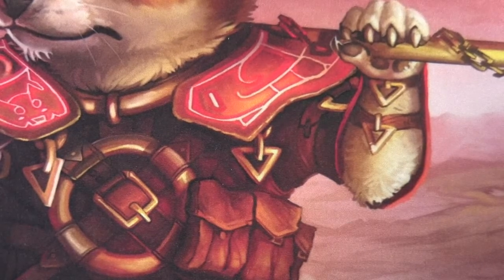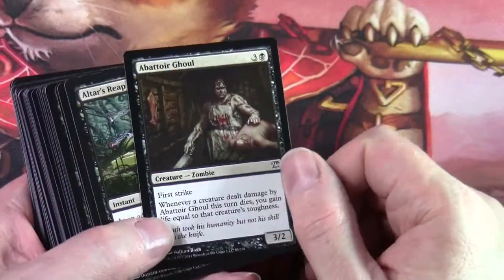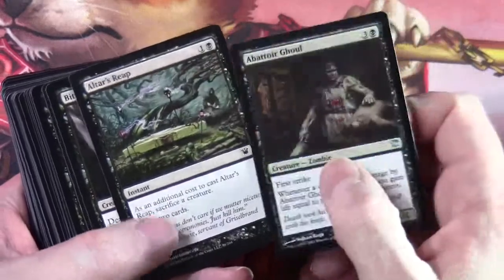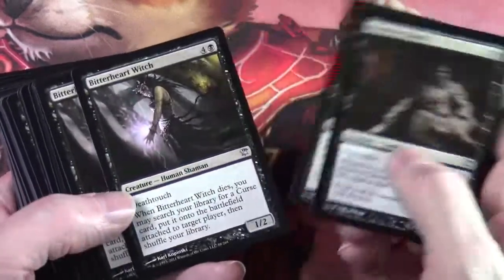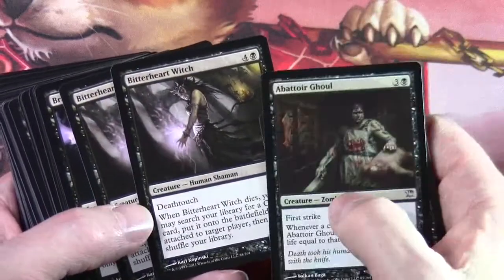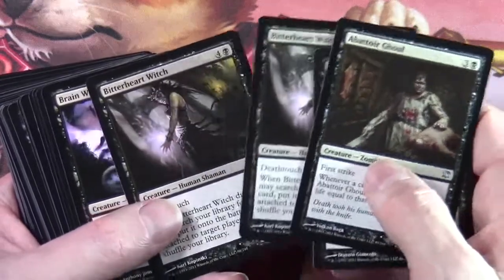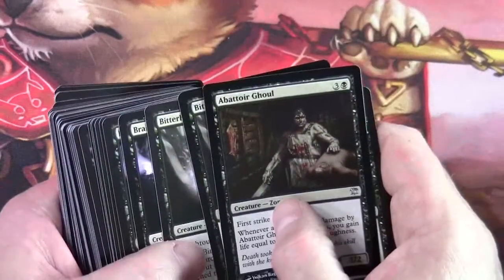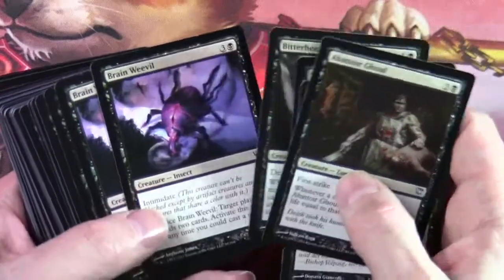Next up we have black. So now we're into the color of both zombies and vampires. Abattoir Ghoul. Card draw in the form of Altar's Reap. Bitterheart Witch with Deathtouch on it. It's a tutor curse. Oh, sorry. A curse for tutors. No, what am I saying? A tutor for curses. I'm getting really muddled up here.